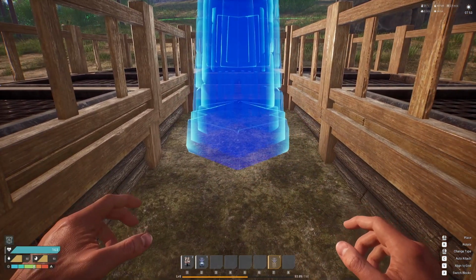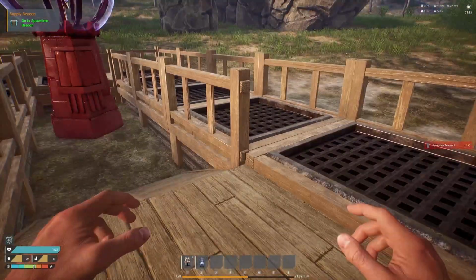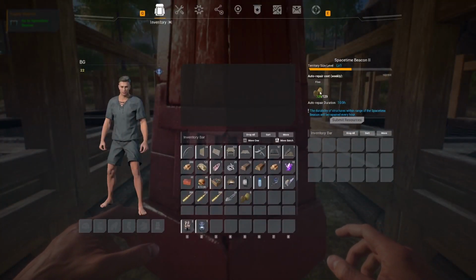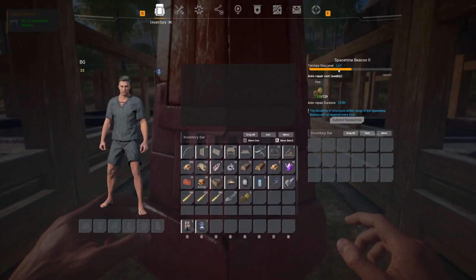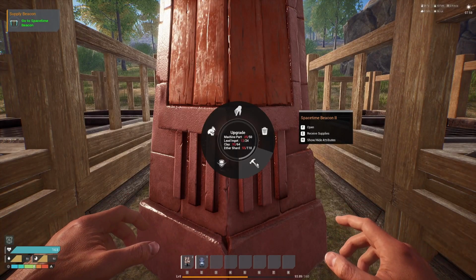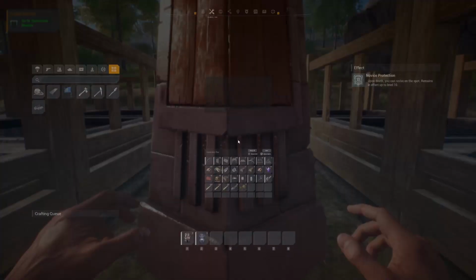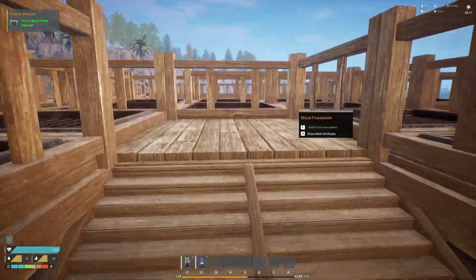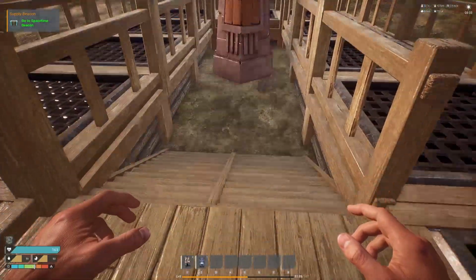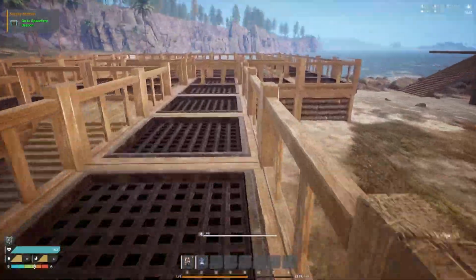Just because at this point it's assumed that you're upgrading it to make your base bigger, because the auto repair feature extends your territory size, and you upgrade it by holding F and going to the hammer. You can see the things that we'd need right there. So this one, it's a little bit further path, but that's only because I made the maze a little bit bigger.